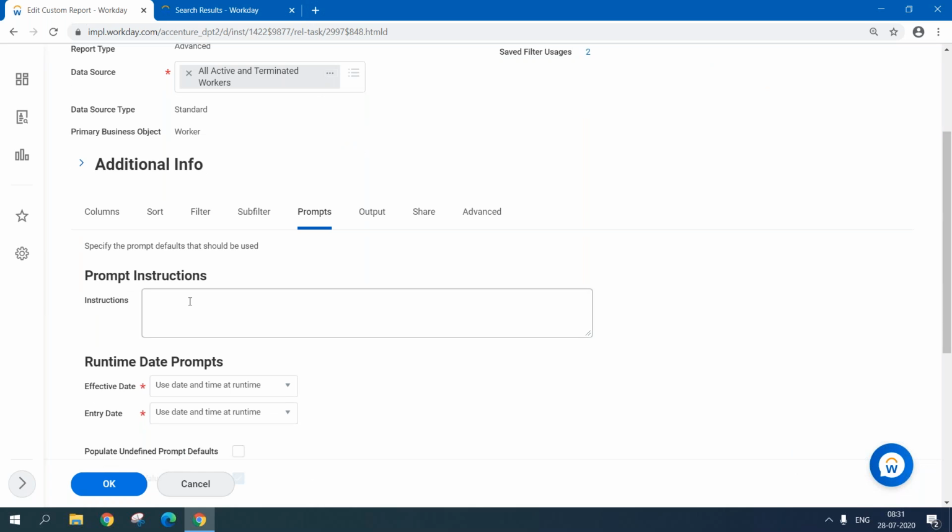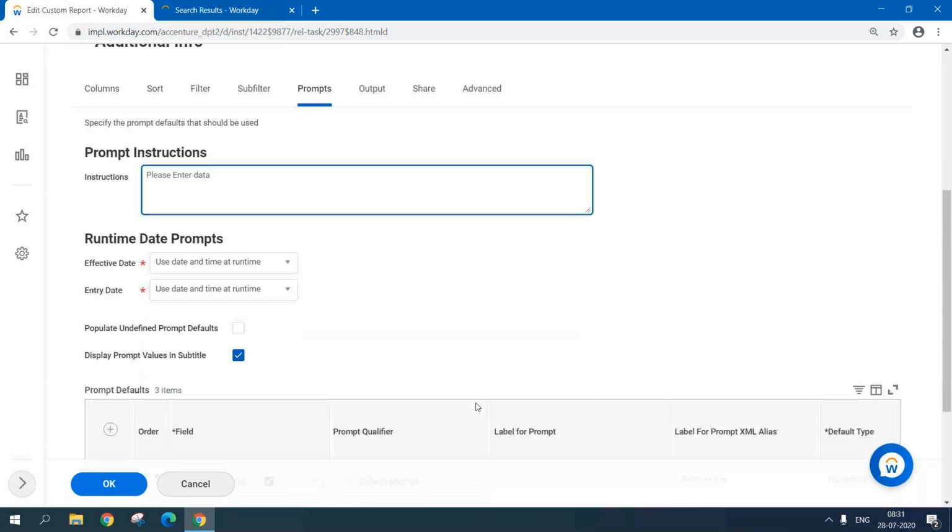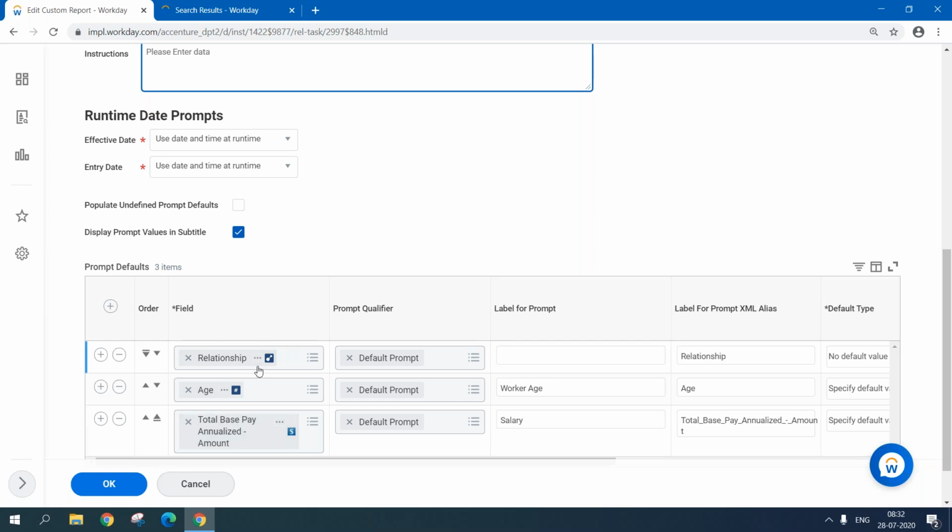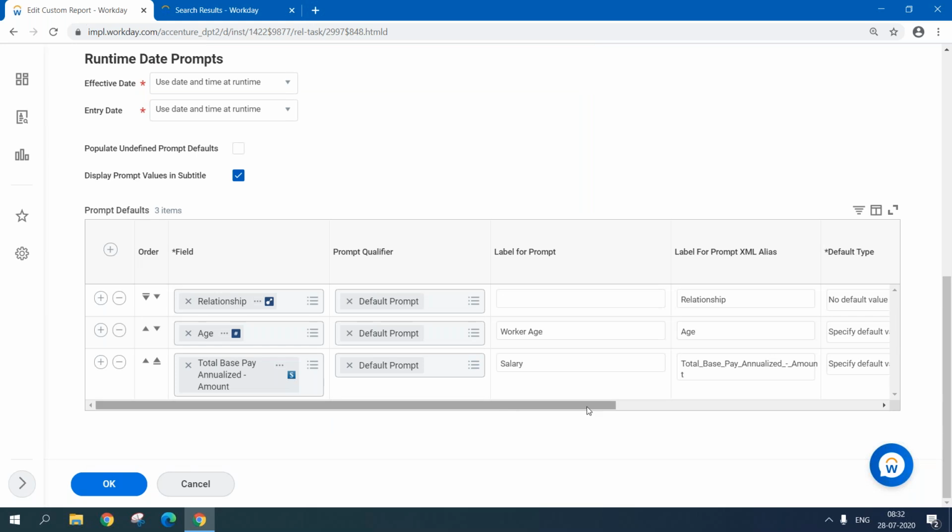So there are a couple of things that you'll see on prompts. One is instructions, where you can put instructions to your users, like please select, or please enter the data, or whatever information that you want to pass on to the user, which could be helpful regarding the prompts. You're educating your user saying that this relationship is about this and so on, if it is more confusing. In this case, it's pretty straightforward and simple, right? Okay, I said we'll discuss again here on a few things.